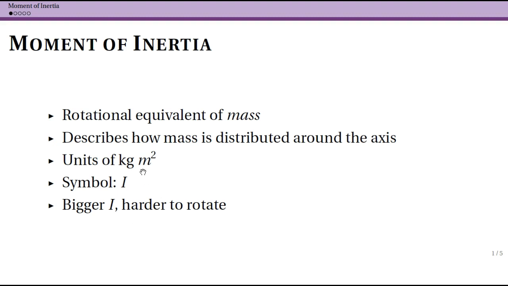The meaning here, to get a feeling, is that the bigger the moment of inertia, the harder the object is to rotate or to cause to rotate. And again, this is just like mass, that I know I can push an object, and if it's easy to make an object start moving, it has little mass. It's difficult to say push an elephant because it has big mass. Similarly, an object with small moment of inertia is easy to make spin if it initially was not spinning. If it has a very large moment of inertia, it is harder to make spin.